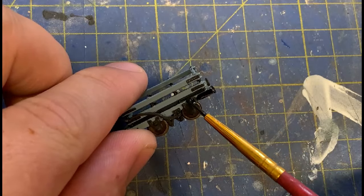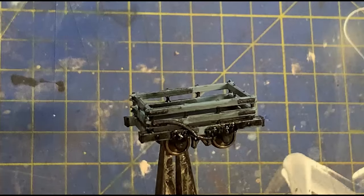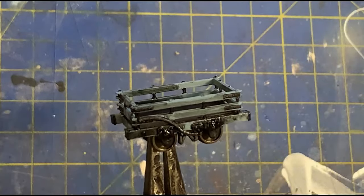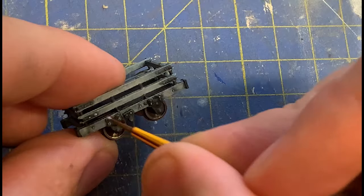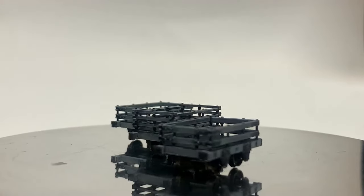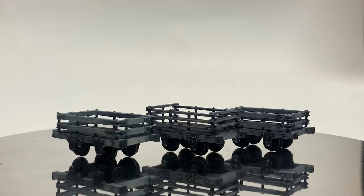If you watched my previous video where I built the slate wagons, you would have seen that I wasn't exactly happy with the finish I got. To improve that, I decided to give the wagons the same weathering treatment as these coaches. So the black enamel wash was first applied to the wagons and then carefully tidied up and removed with a clean brush. I did start to remove a little bit of the grey paint, so maybe the thinners are a tad strong for this job — or I'm just keen. When the weathering was dry I highlighted raised detail, such as the bolt heads, with light antique white. I really like how this helps to give a weight to the model. I'm much happier with these wagons now, even if I still don't have the number transfers. I know that they look a little bit more weathered than the prototypes currently are, as they're freshly painted, but I bet once they've run through autumn, they'll be just as mucky.